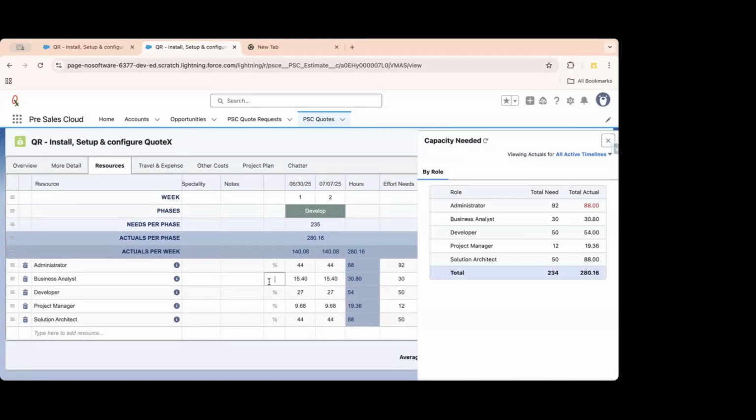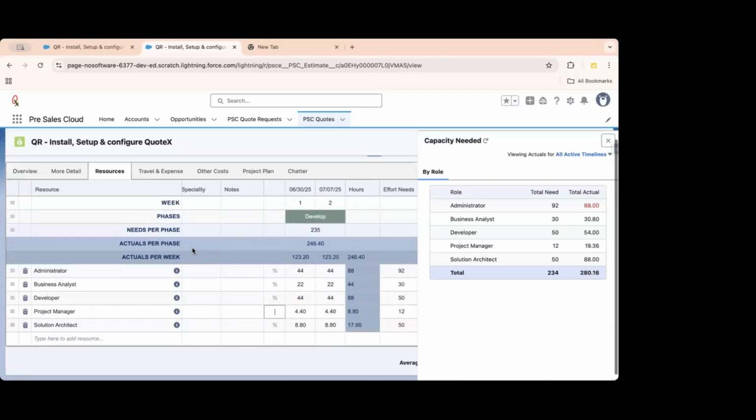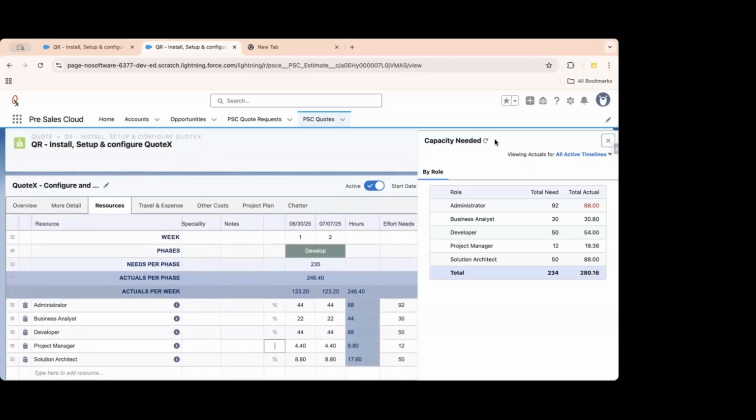Business analyst, I can also divide that. I never wanted to have less than 50%. Developer, I always wanted to have 100% of developer, whatever it is. Maybe project manager, I can do 10%. A solution architect, I can do, let's say, because it's a very superior role, I just wanted to have whenever there's a need, it occurs. So I wanted to sell it like this, right?